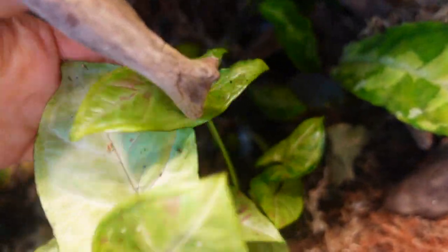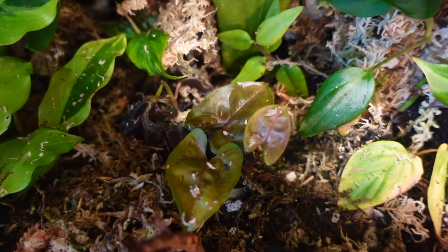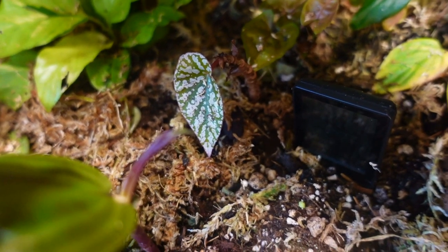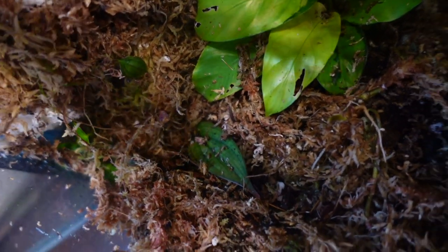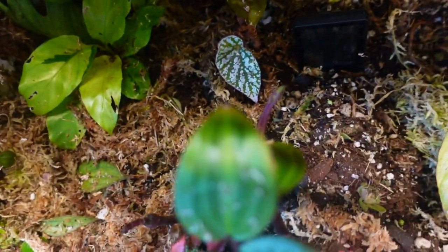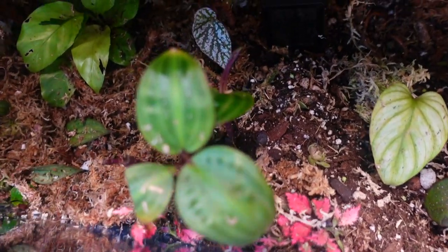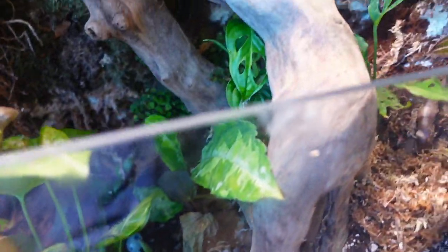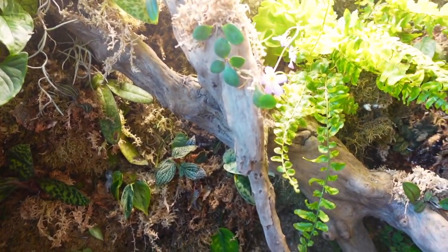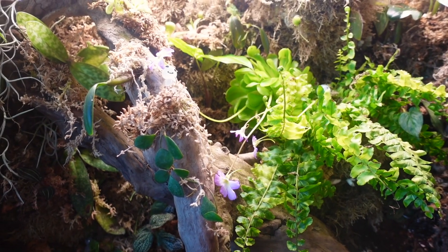Another Syngonium - this is a confetti, so pretty, I love it. Some more Syngoniums in the back. Another Begonia - this is a snow cap cutting. I also have quite a few Philodendron Burle Marx Fantasy cuttings hidden in here; hopefully they'll take root and grow. Some sphagnum moss is falling off as things settle. There are some Photinias here - I love that pop of pink. I've planted so many little plants and cuttings in here that it would take forever to go through them all.